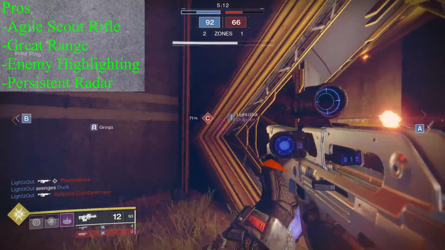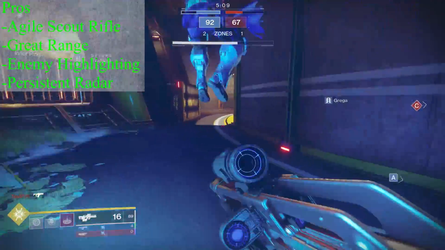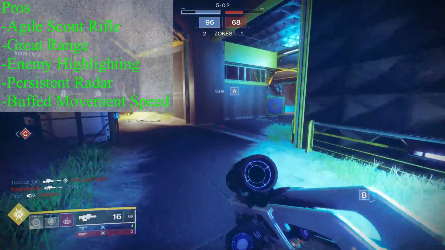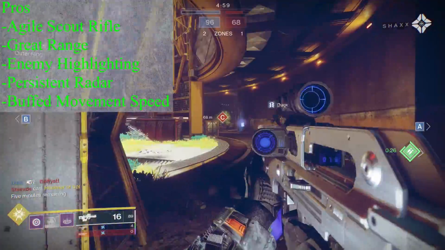Information is king in the Crucible, and the ability to keep aware of your immediate surroundings when you're covering a lane or a sightline is just so useful. And don't forget about that increased movement speed, which can help you traverse the map a little bit quicker, and side strafe a little faster while tapping off shots.